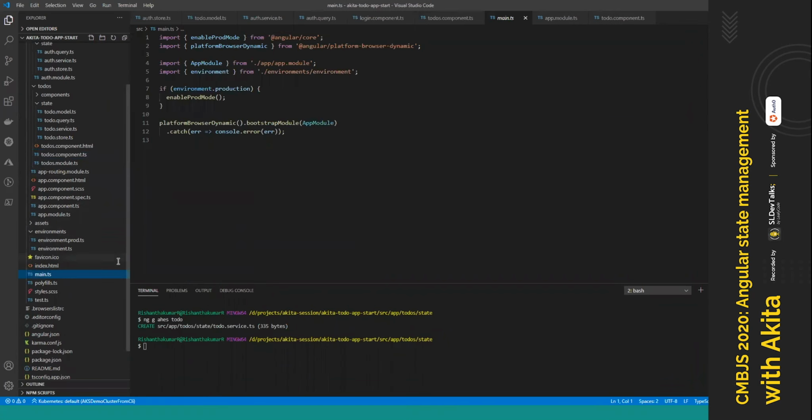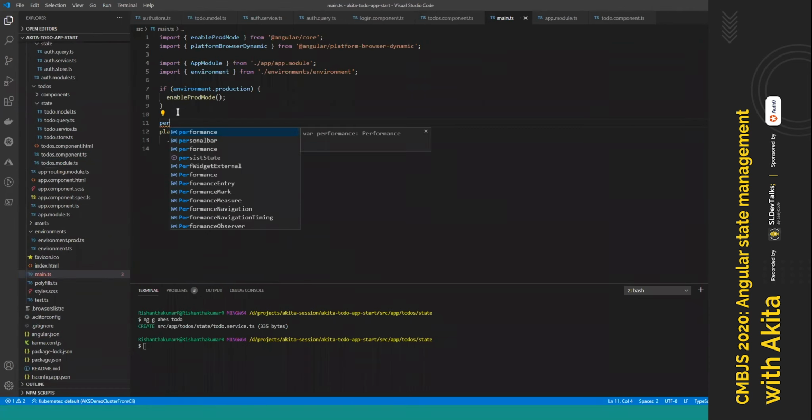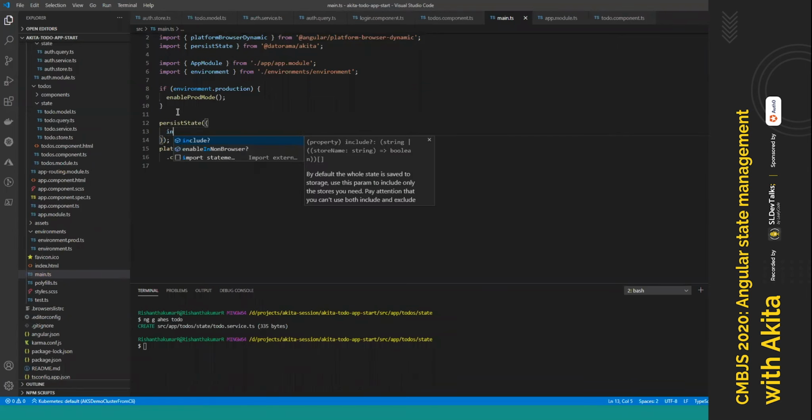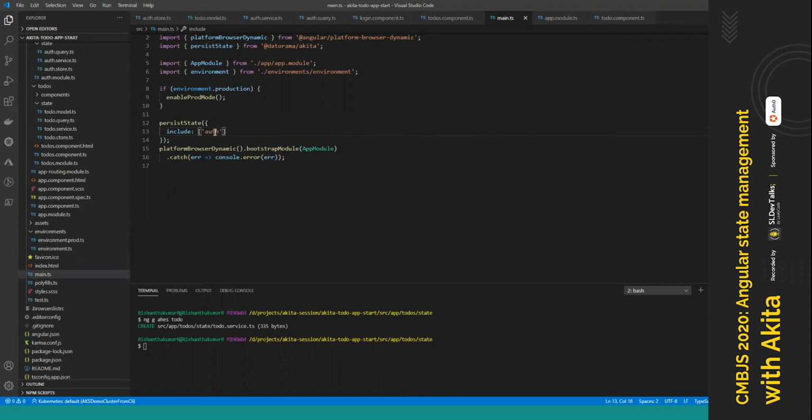If you go to the main.ts here, as you can remember, Dishan explained about this method, persistState, where you can give values like this, include. Here it's an array. You can provide the stores which you are going to store in the session storage. You can either give the whole store or just a property in that store. I will be saving the username only.